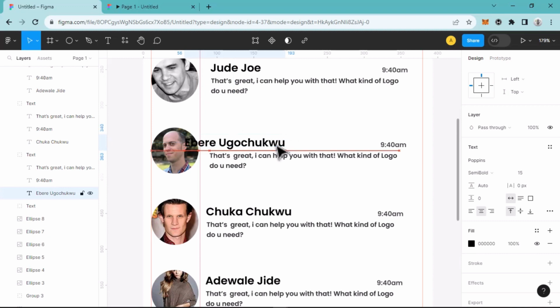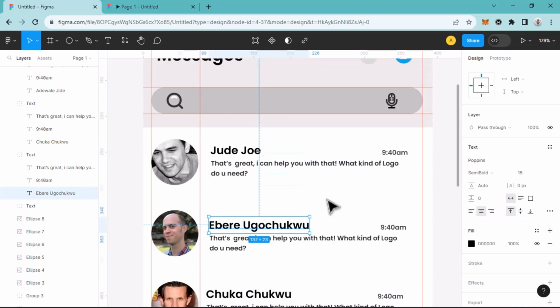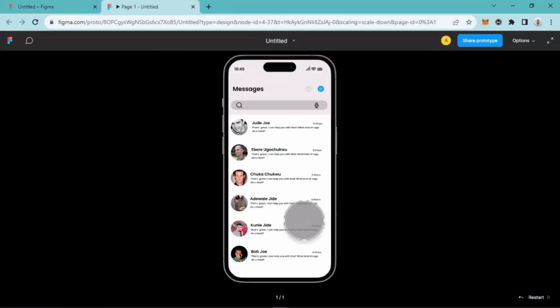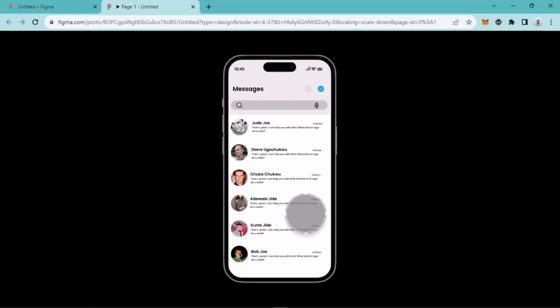These are Nigerian names, so I'm using them for this app that we are designing. Okay, so let's preview the prototype and see whether we are making sense or not.